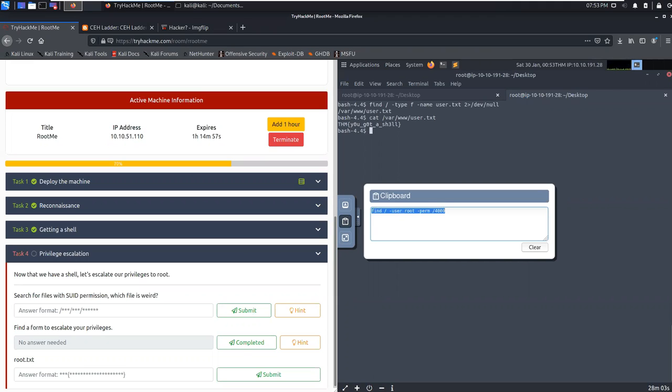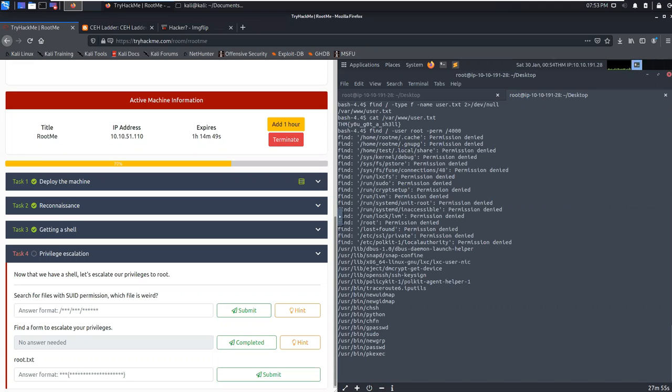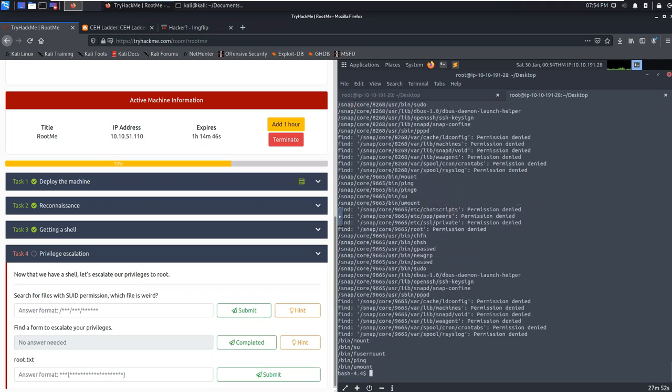And try it again. Paste. Awesome. So we see some stuff that we don't want to see again. So let's try this and output our errors, which is the permission denied, into dev null.